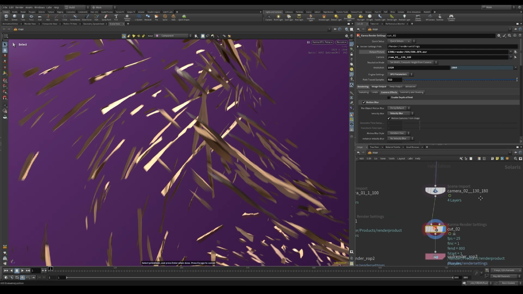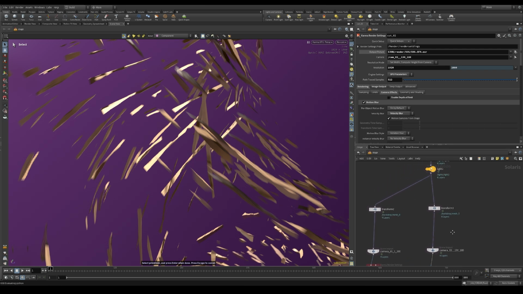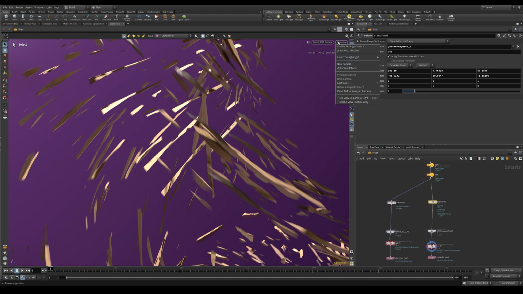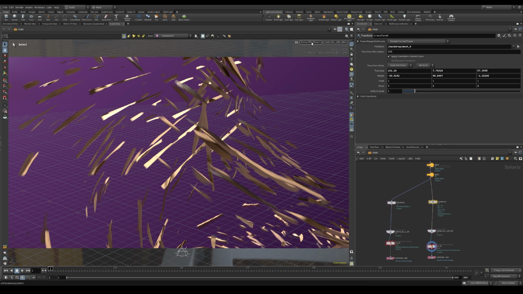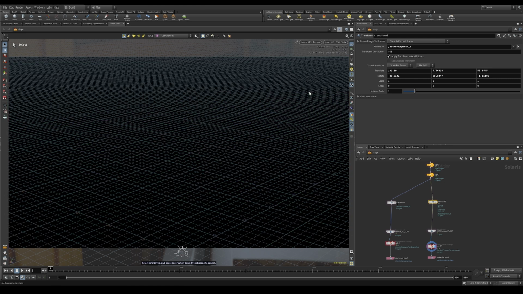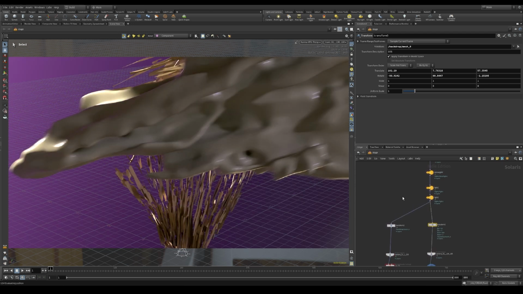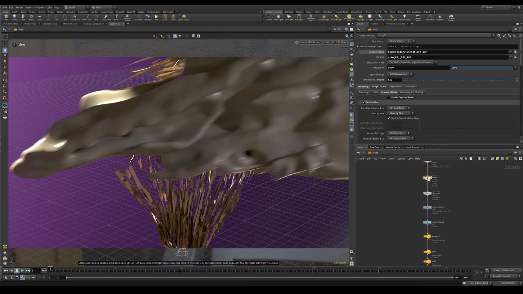And for the other settings, everything will be fine, but we want to change both the backdrop position with this transform, which now will act only on this branch, and also we want to change the lighting setup a little bit. So let's go and see from the camera 2 and restart the render. So now we do have something. Why do we have the cream? The cream shouldn't be there at this time.